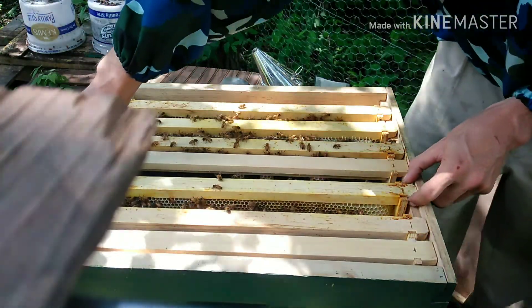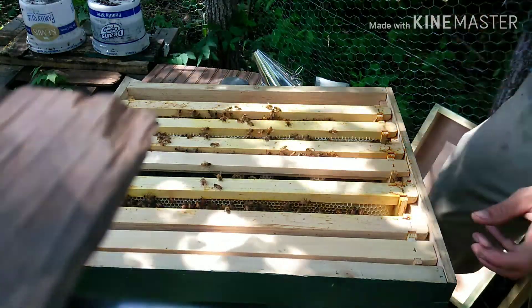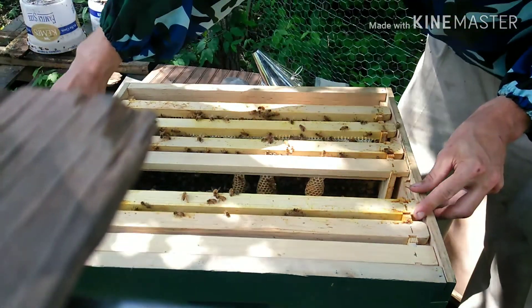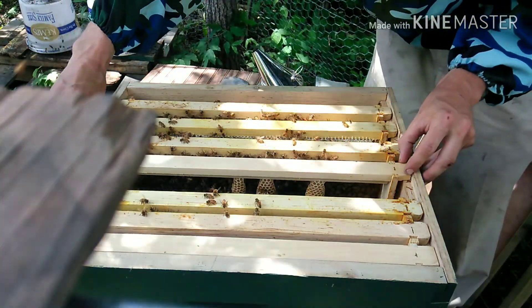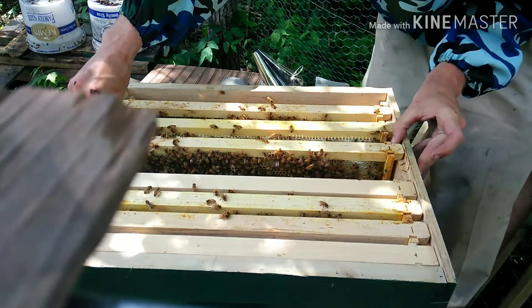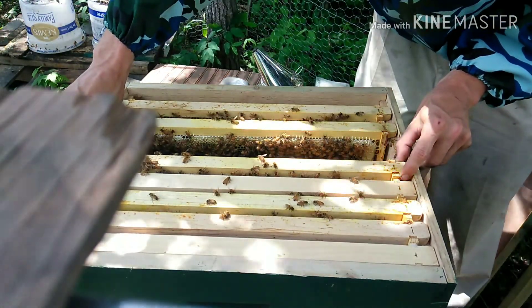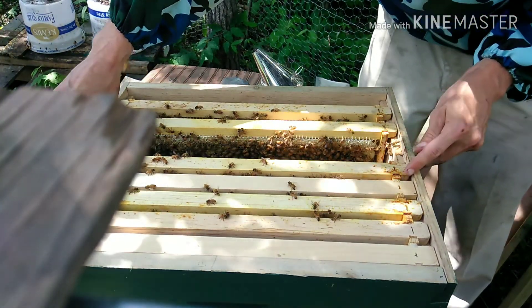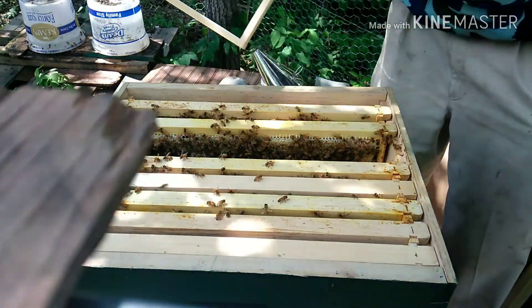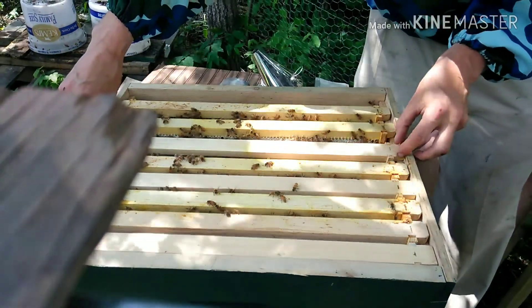Good job, girls. I'm going to do something a little different here. This one's drawn, this one's drawn, this one's getting drawn, this one's getting drawn. I'll put her right back — I don't want to mess it up. That's a relief. The queen lives! Good job, girls. Now the question is: will she go and will she mate? Or has she already mated? She was actually kind of big. I'm going to just put them back in here and let them continue doing their thing. Bees are smart — they know what they need to do in order to survive. I'm trying not to interfere as much as possible. I let the bees do the bee thing and I just assist with what I can when it's needed.